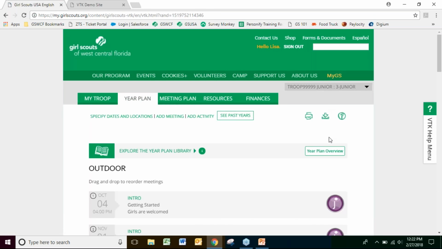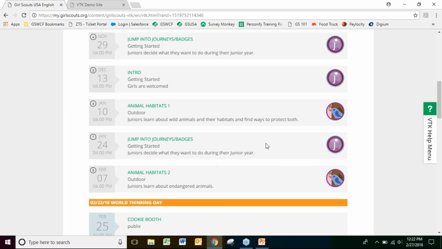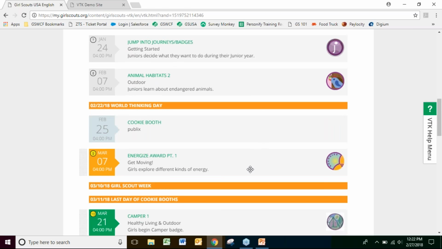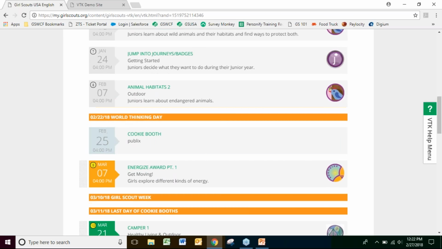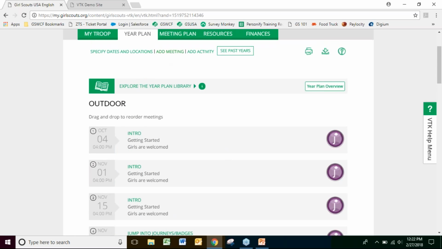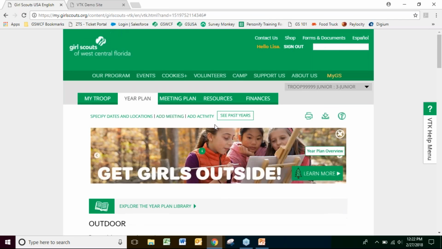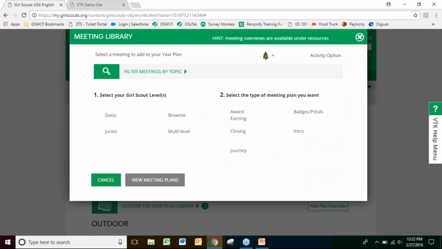So now we've deleted a meeting, but there's a different badge that the girls want to do that wasn't included. What you do is go up to add a meeting. And this is really important too for multi-level troops. You'll see later why, but every troop level has access to Daisy, Brownie, and Junior, and multi-level.